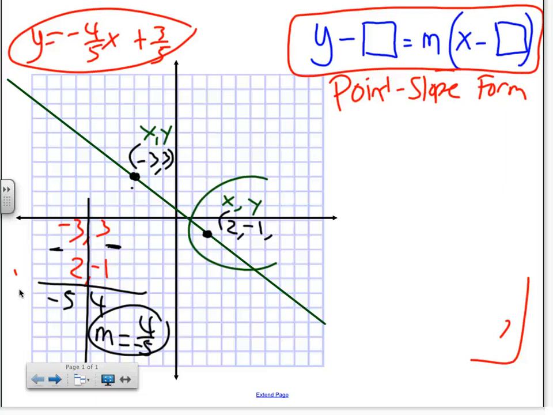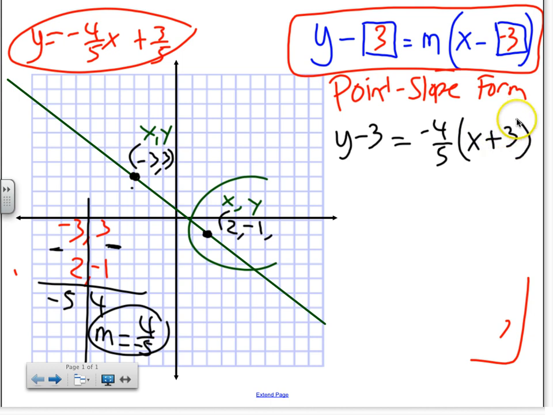Watch what happens. In here, on the y side, I take the y value of the point and plug it in. On the x side of things, I take the x value of the point and plug it in. Questions so far? We're good? And the m, what is the m again? -4/5. Okay, so let me rewrite the entire thing here for you to see. It's going to be y minus 3 equals -4/5 x. And because I see a negative, it becomes a positive. I clear it up. This right here, guys, is called the point slope form.